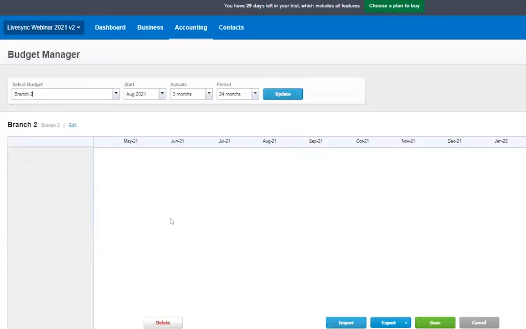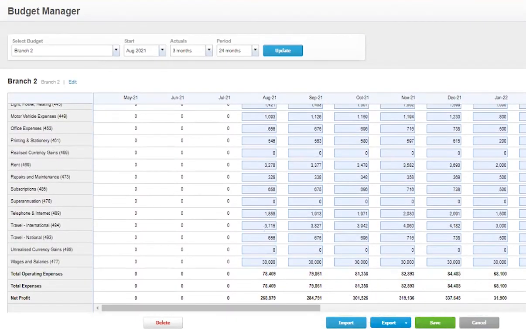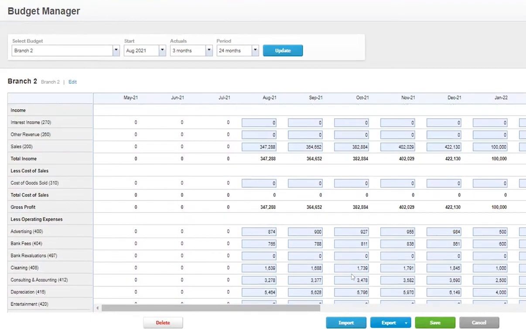So I will be creating a new budget for branch 2. I can quickly do that and do the importation again. So this is already updated. From here, I can import to update what has been copied from branch 1, or I will use the branch 1 budget for branch 2. So that's how you will create a budget for each tracking category that you have created in Xero.